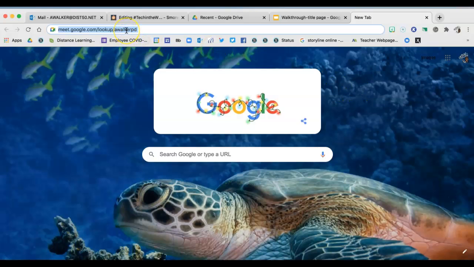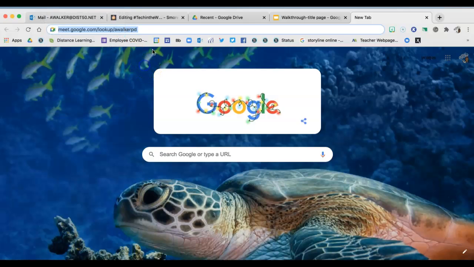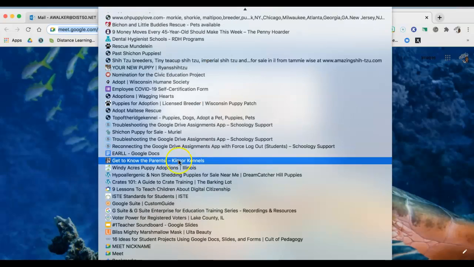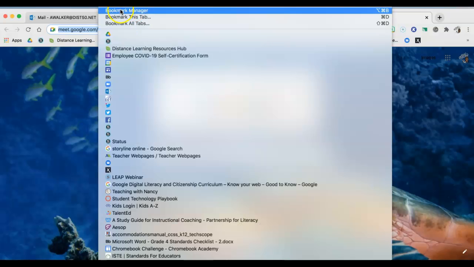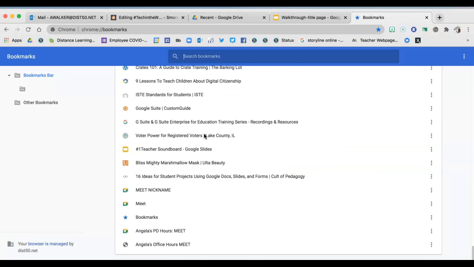I'm also going to make sure up here, since it's already highlighted, I'm going to press Command C, or you can go to edit and go to copy, which is the same as Command C, so you can copy this to attach in your bookmark later. So let's do that now. I'm now going back to bookmarks and I've got quite a lot. Actually no, I'm going to go to my bookmark manager, sorry. I'm going to my bookmark manager first and I'm going to go all the way down to the bottom.